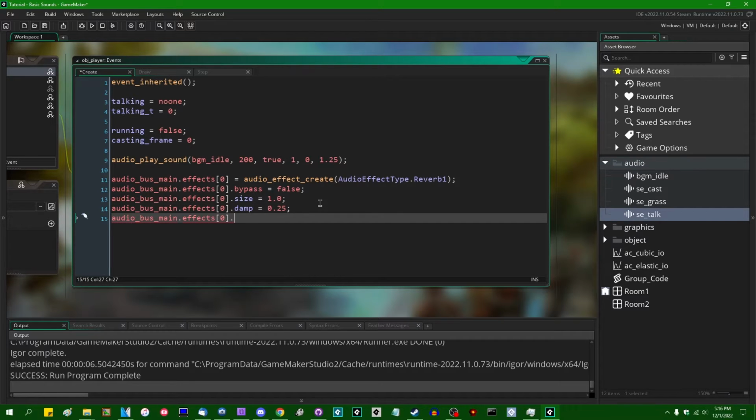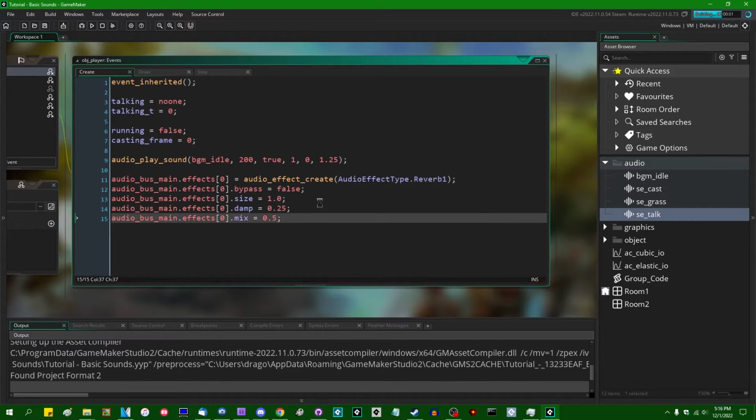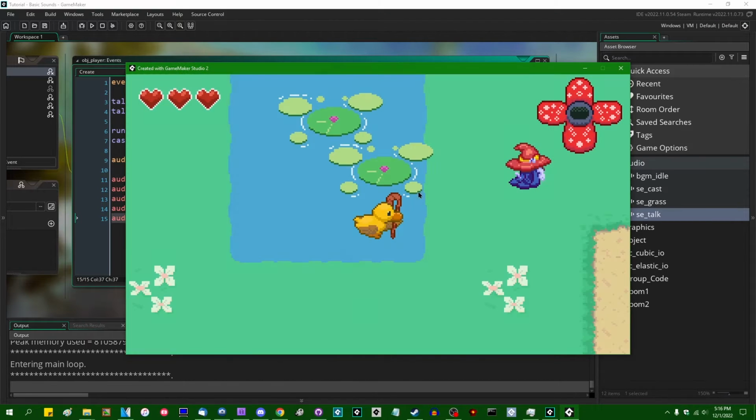And lastly, there is, again, the mix value. And much like in the delay effect, this is going to be basically how much of the original sound effect is going to be heard. And because I believe in compromise, I guess, let's set that to 0.5 again for 50%. Alright.